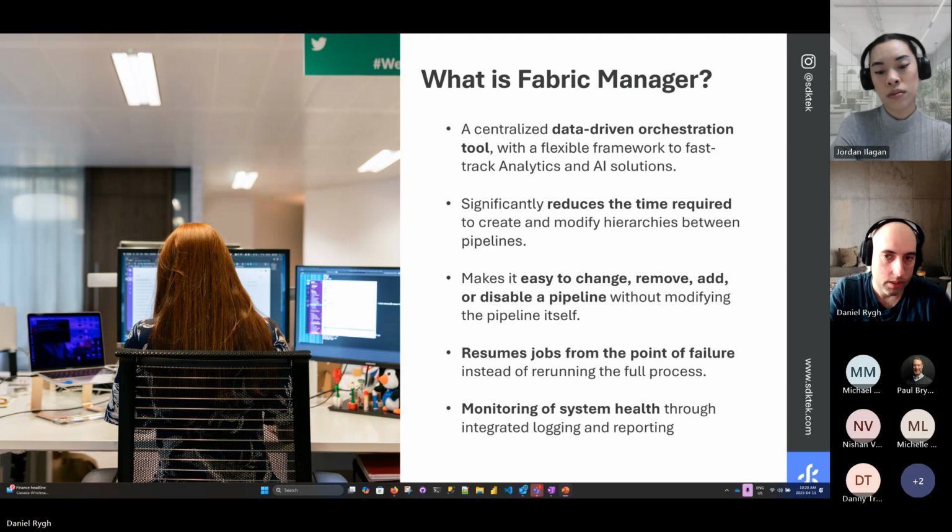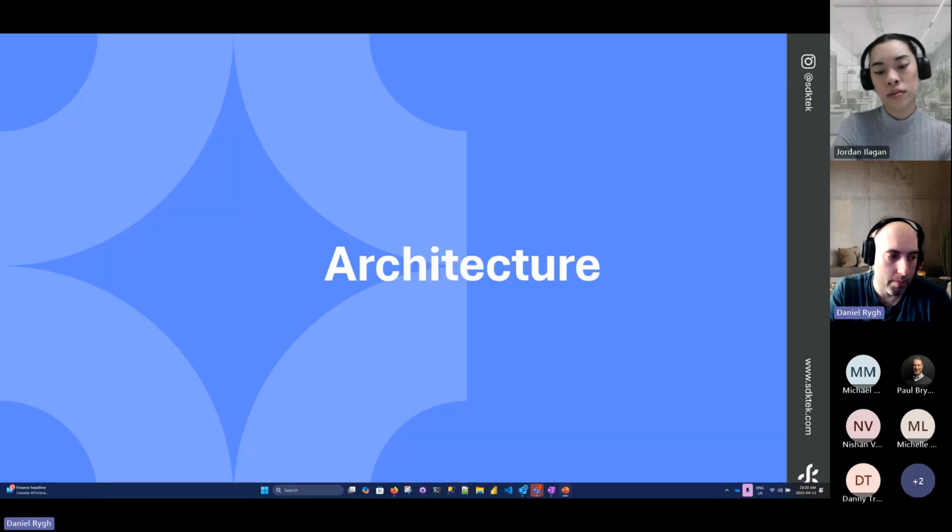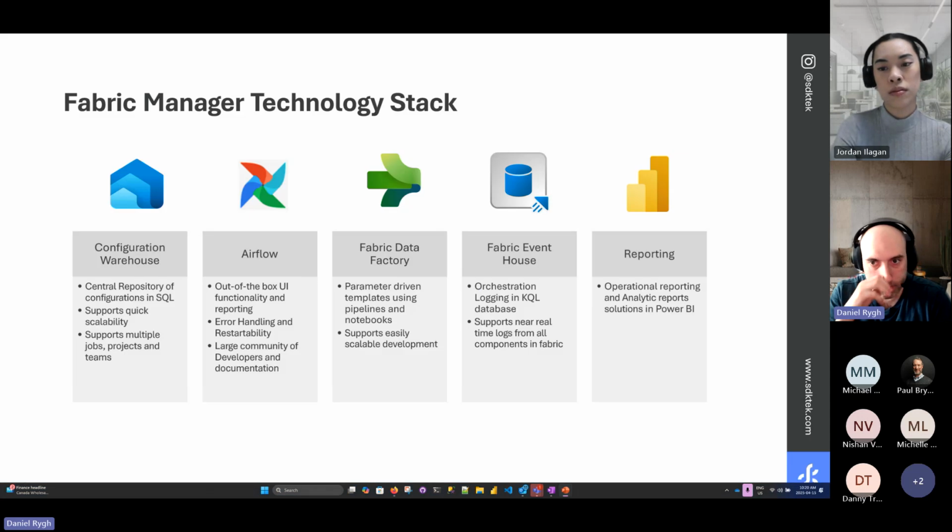So the architecture of Fabric Manager, I won't get too deep into this because I'm going to show a bit of that, but we tried to implement the entire Fabric Manager technology stack, and what was very important to us was keeping everything within Fabric.